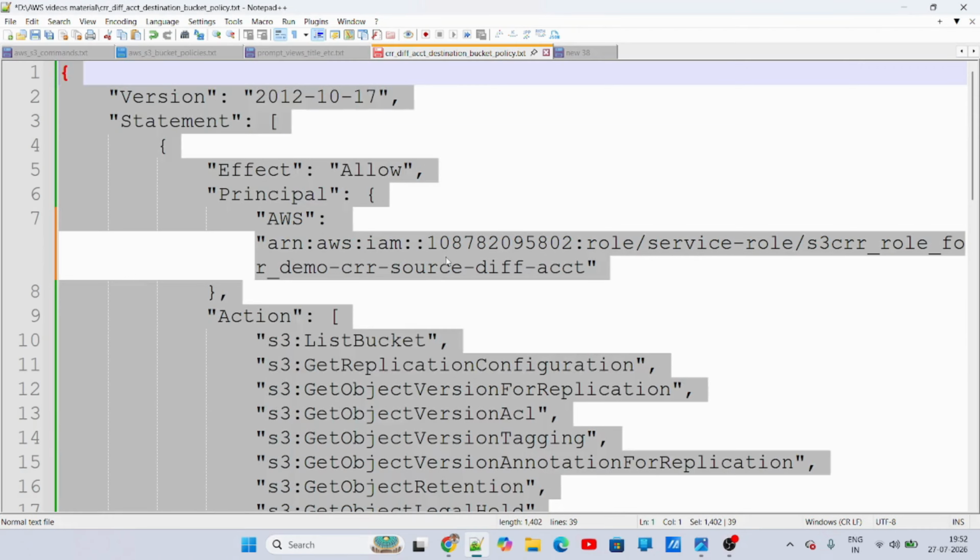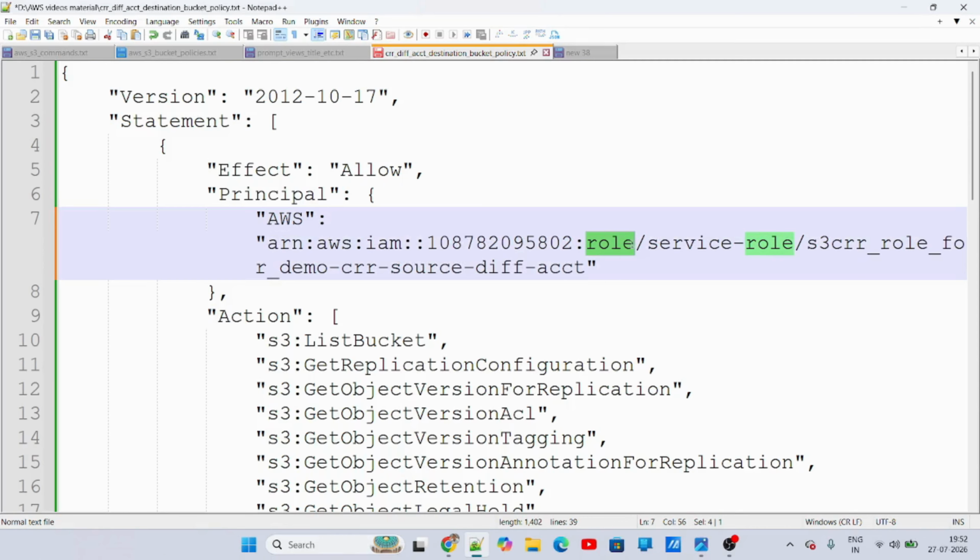And also here the principal is your role. It is not your account, because your account is not going to do the replication task. Just keep that in mind. Your user or your account is not going to do the replication task. Who is going to do the replication task is this role, and this role will be assumed by the S3 service in the source account. This role is the principal, and this role will be assumed by the S3 service. So that's what we saw in the role details as well. So this is how the cross-region replication will work.